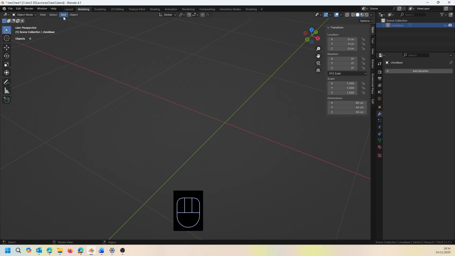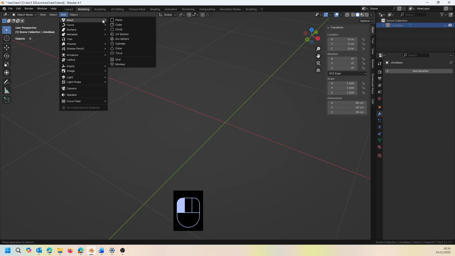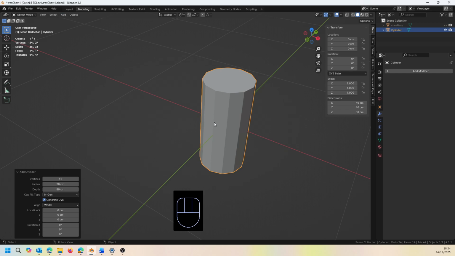So we're going to start with the cylinder. We're going to add mesh cylinder. Now the default settings here have been changed. Because I did rehearsal, you're probably going to get a number something like this in the vertices section. So there we go. That looks fairly nice and smooth. There's a little sign of edges going down there.